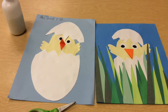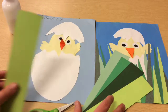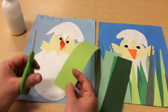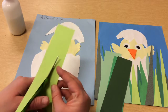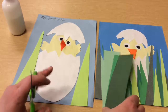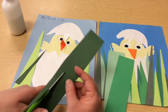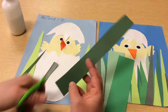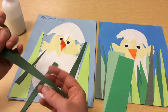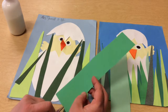And then finally I have a couple different types of greens that I can use to make some grass. All we're going to do with the grass is make some triangles. If I just cut sort of at a diagonal, I can have that be one piece of grass, and then the cutoff could be another piece of grass. Maybe this one I'll make a little bit smaller and thinner, not go so far up. I'm just trying to make some diagonal lines that represent the grass. I can place them where I would like, and then once I have them placed, I can glue them down.